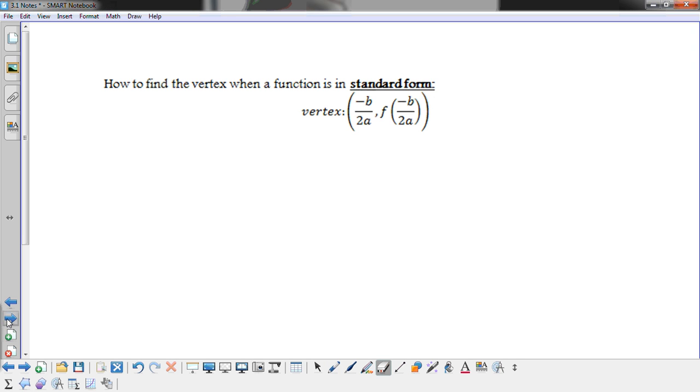Okay, so this is the formula we're going to use. Negative b over 2a is how you find the axis of symmetry, which from here on out we'll refer to as the AOS, so you don't have to write out those big long words. So the axis of symmetry, or the AOS, is found by negative b over 2a.